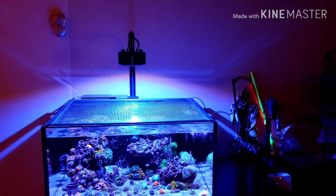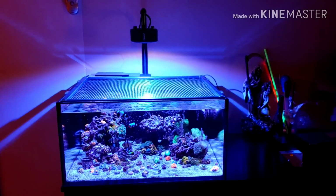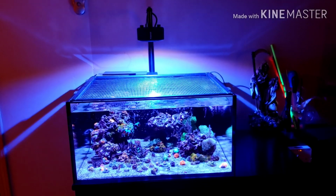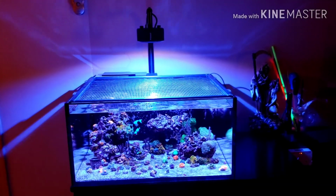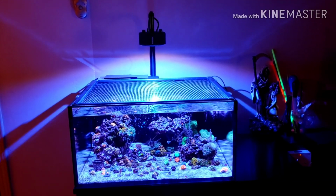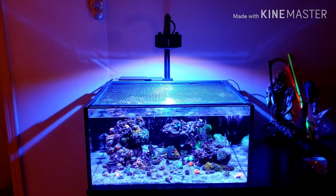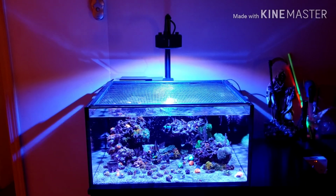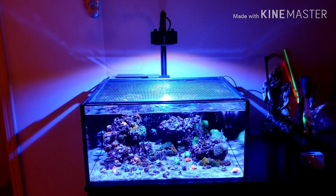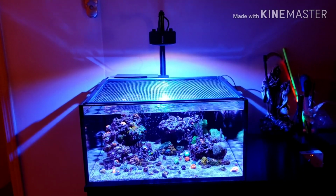So if you guys have been following me for a while, you know that I had a 150-gallon cube that I broke down, and I decided to downsize to the lagoon tank because it was just less maintenance. I wanted to just not do SPS for a while. I just wanted to do a softy LPS tank, something that was a little bit more low maintenance, less water volumes. I got tired of doing 50-gallon water changes every couple weeks. Just wanted to downsize for a bit, so that's what I did.